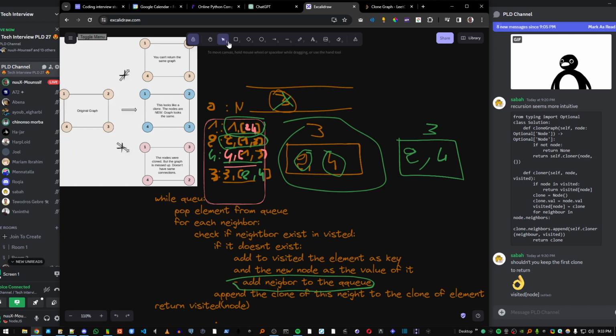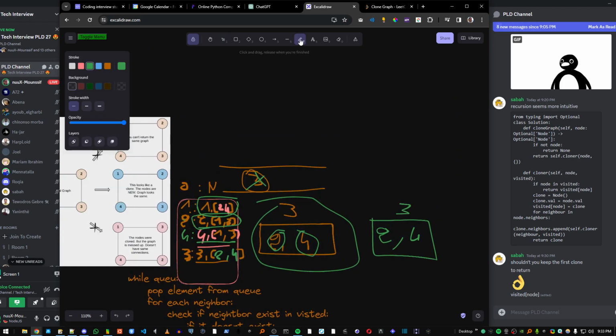Yes. Just quickly explain. Okay, so the design of our node is like this. Let's say this is our node. It has the value, which can be 1, for example, and it has neighbors, which is a list. So in 1 we have node 2 and node 4.